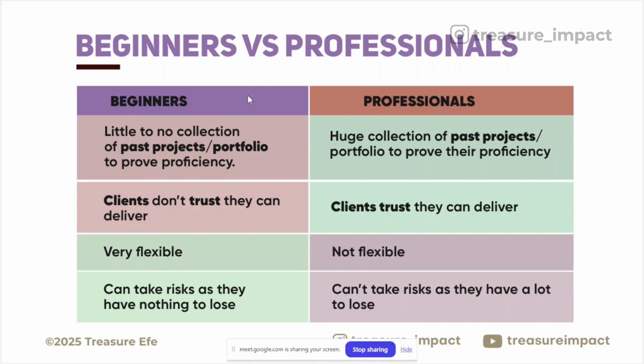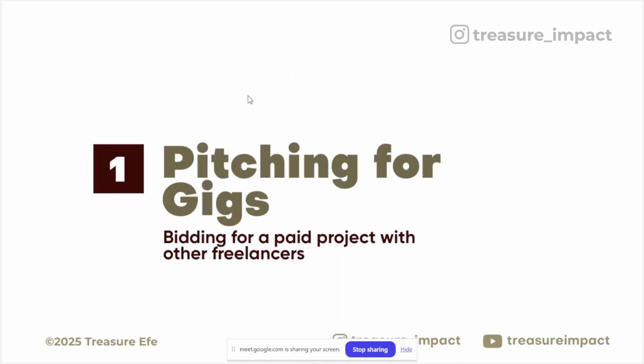Meanwhile, a professional cannot take the kind of risks a beginner would take, because they have a lot of things to lose. A professional can't really apply for all kinds of jobs, because if they apply for certain jobs, it will mean they are turning down another job. And sometimes if they take certain risks, it can cost them money and time, and it can affect their employees, because a lot of them hire people, so they need to make sure that a project succeeds. But as a beginner, you have nothing to lose, so leverage that strength.